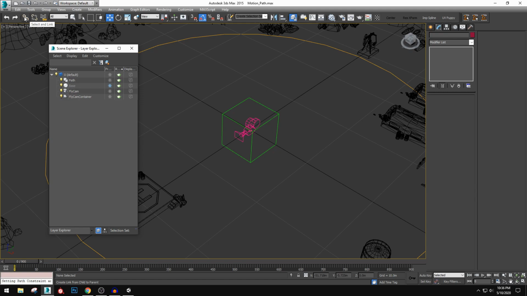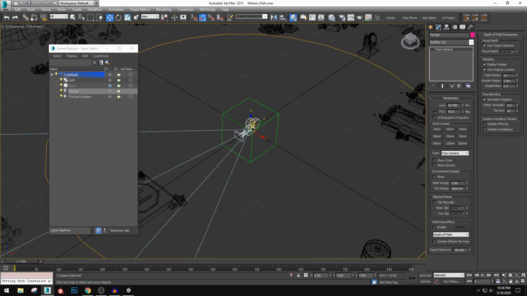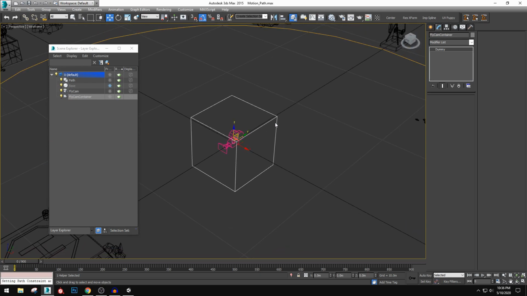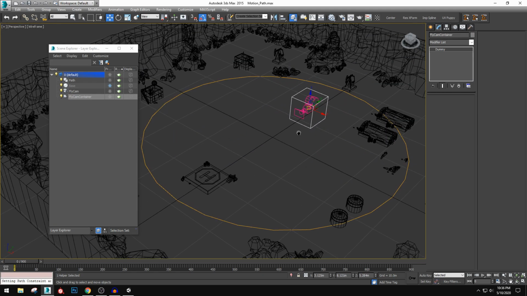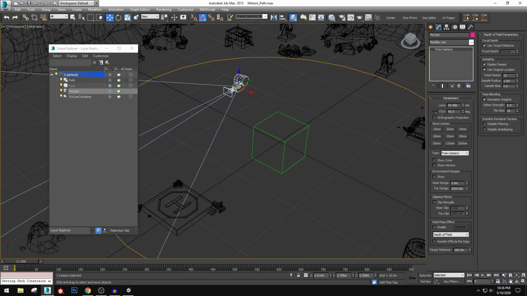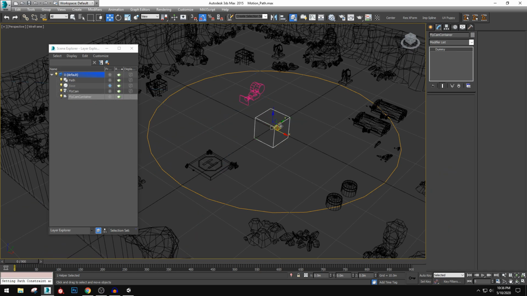In 3D Studio Max, to do the parent-childing, you have to link them together. So you select the child, click this little chain, Select and Link, then click on your child and drag to your parent. And that link was successful, and we know it will be because we select the parent and move it, and now the child comes along with it. That camera is now grouped and childed under the green dummy, so when I select the green dummy it follows with it. And the great thing is the camera is fully independent, so the camera can go wherever it wants, but it doesn't affect the dummy.